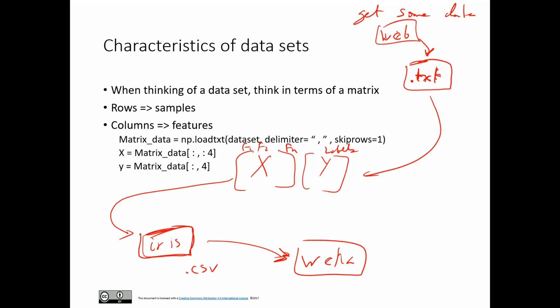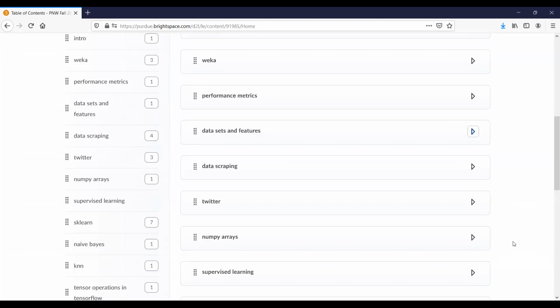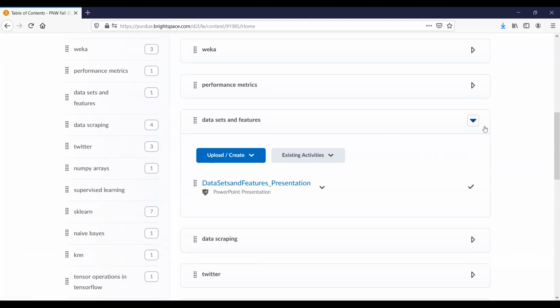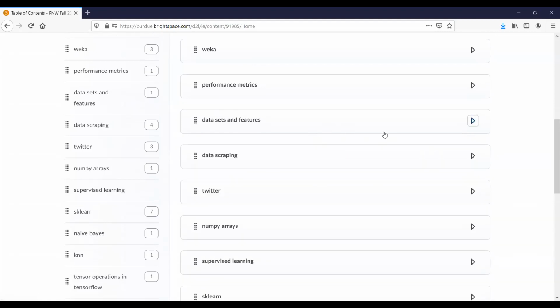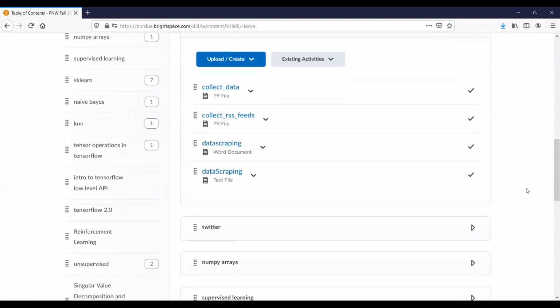So let's start looking at that. Usually when I do this, I like to first look at the homework assignment. So let's go back to Brightspace. All right, so we're back on Brightspace here, and we are going to focus. Except for the optimization part of the slides, which I'll finish next week, we're done with this module, and now we are ready for these two modules, which are homework assignments. So I'll explain what they are.